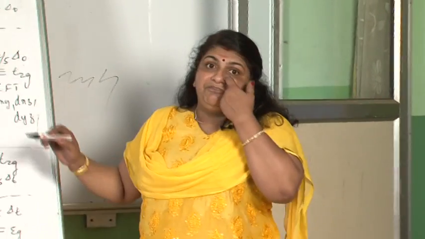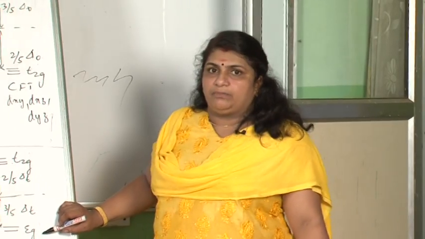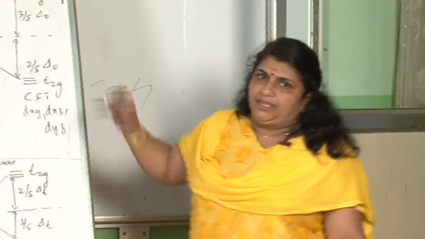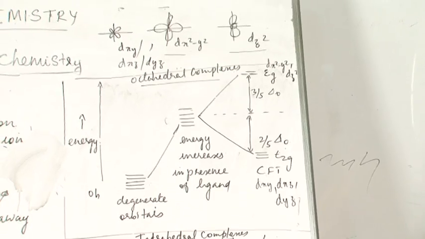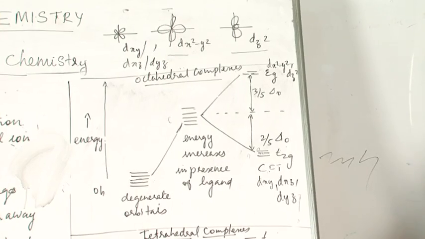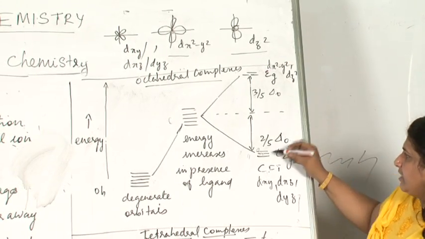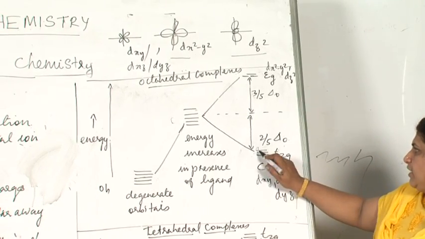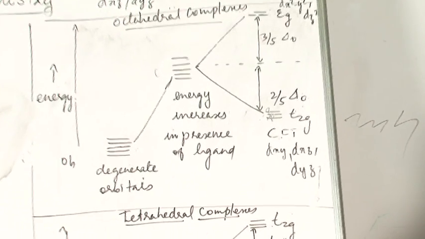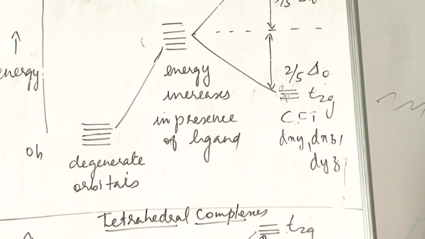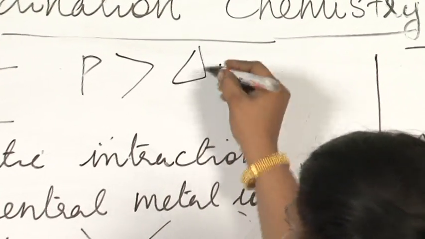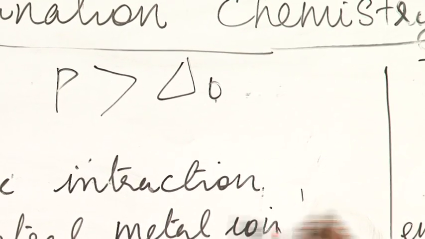The last content I have to tell you is when we fill the electrons in tetrahedral and octahedral complexes. When the electrons are filled in d orbitals, if this energy gap is very high, suppose there are 5 electrons to be filled: first 3 electrons will come here 1, 2, 3. The fourth electron will go where? Either here or it will pair here. There is an energy called pairing energy - the energy needed for pairing the electron. If pairing energy p is greater than Δo, pairing energy is higher value but the energy gap is more small.